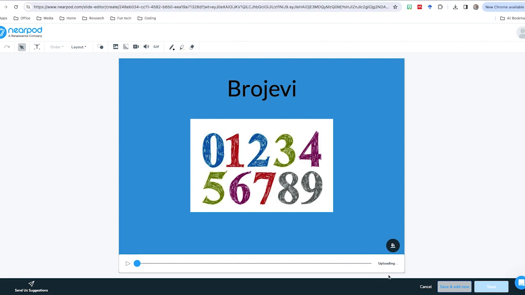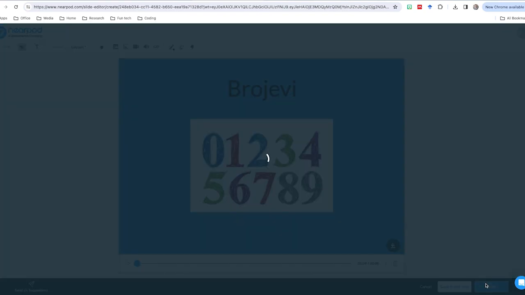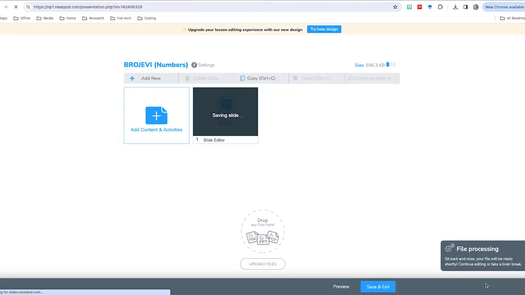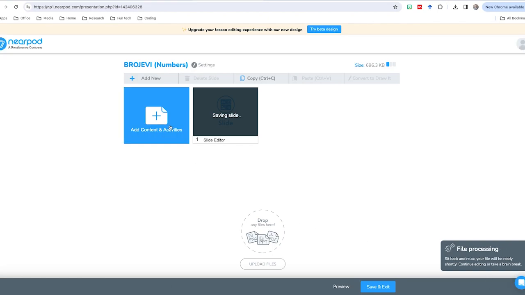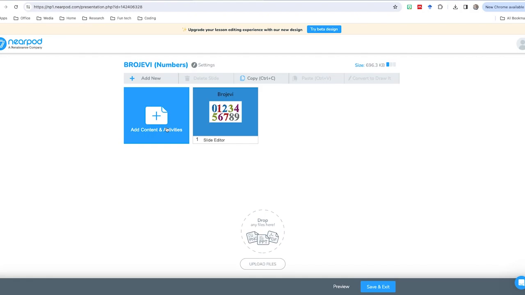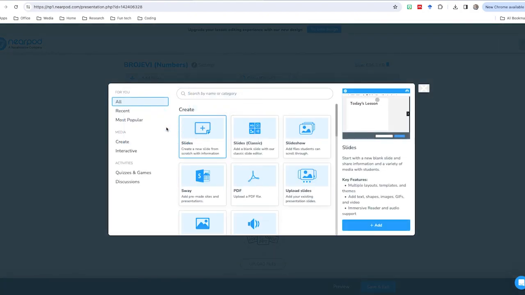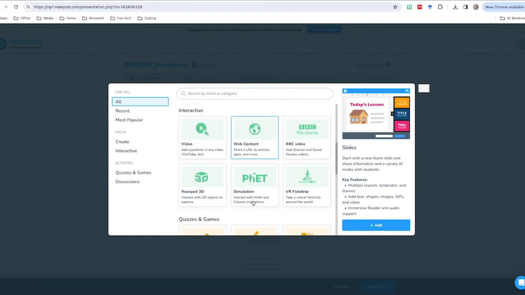It takes a second. And then when it's done, you can save it and move on to the next slide. So this time I want to add an activity that's going to elicit prior knowledge. Because I'm teaching numbers in Serbian, I want to test their knowledge of numbers in their native language, English.